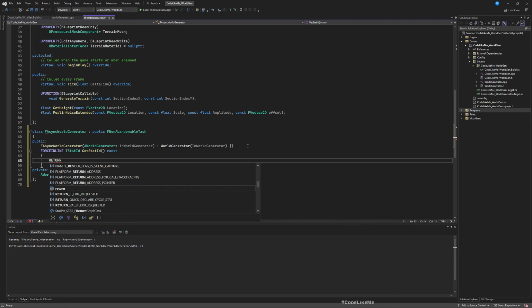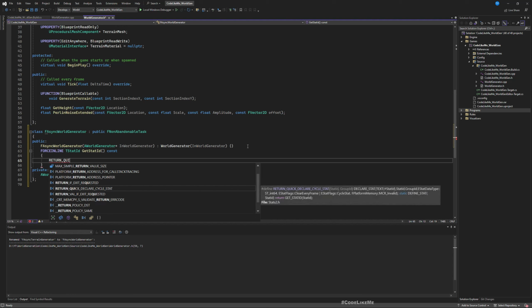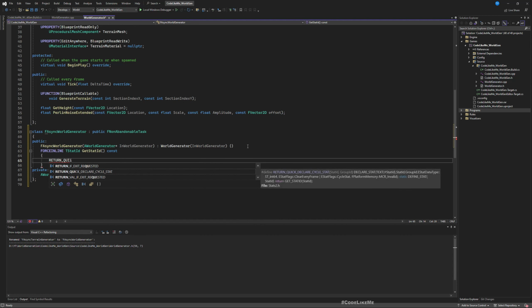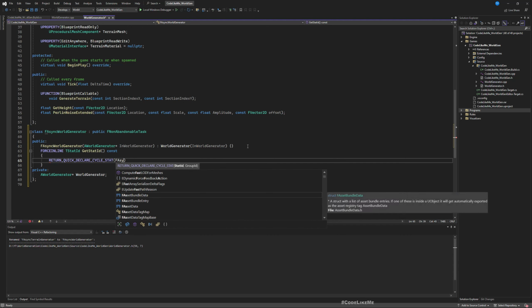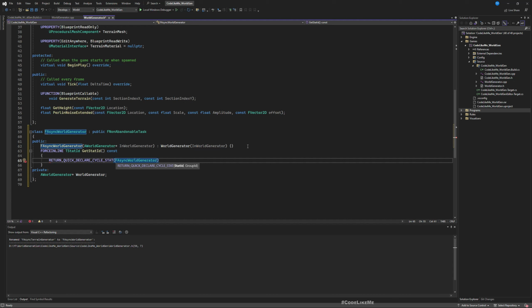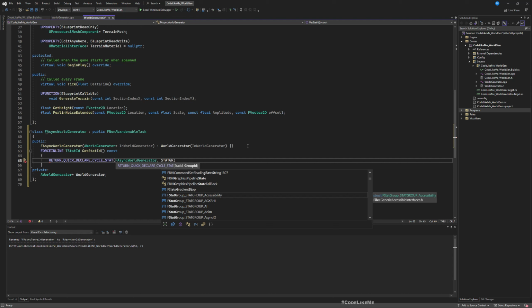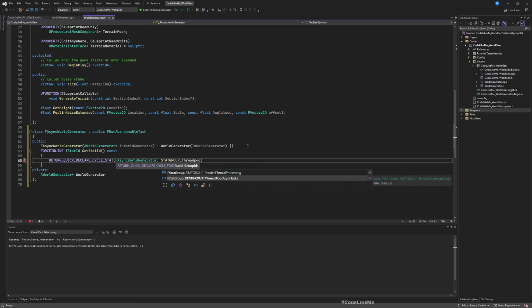Return quick declare cycle stat, AsyncWorldGenerator, stat group, thread pool async task.